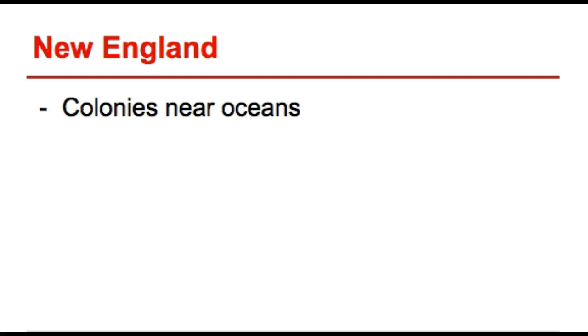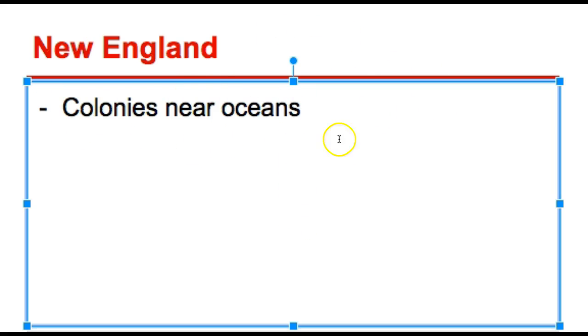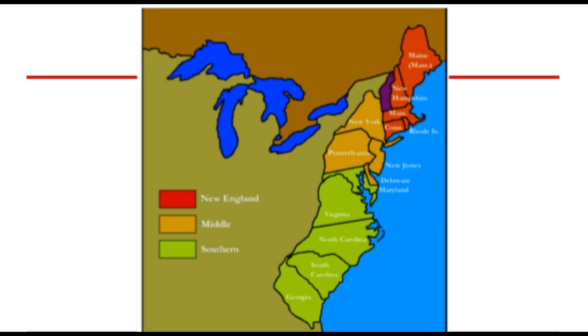Okay, for your first Cornell notes, your main idea is going to be New England, and then your details are going to be the notes here. I will add in more as we go through this, but I just want to give you a little bit of information and then make you do some thinking on your own, try to problem solve, and then I will tell you some facts.